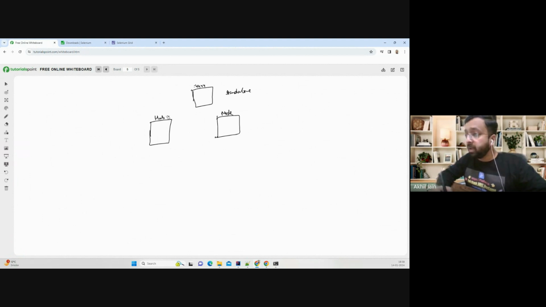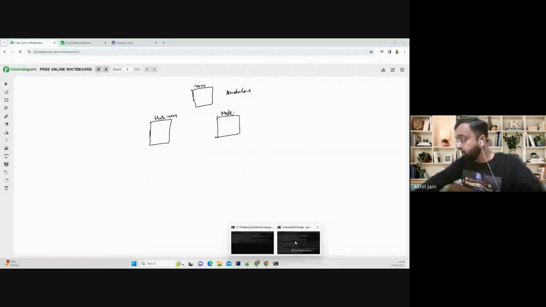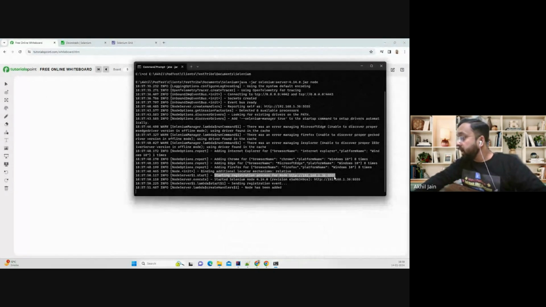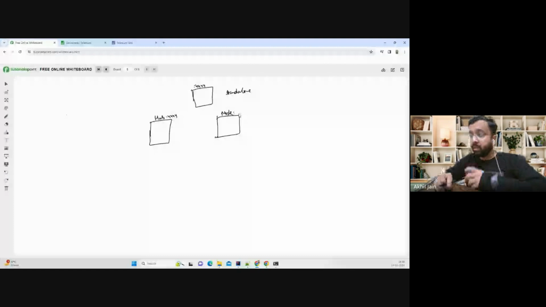So this hub is still accessible through port number 4444, and your node is running on port 5555. So you can go back and see this runs on this port.